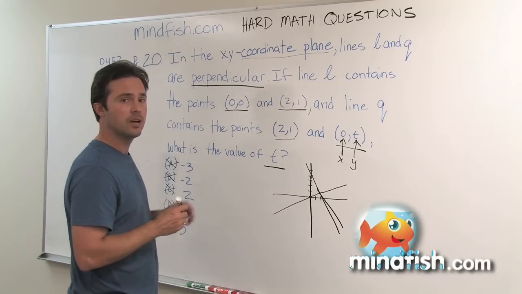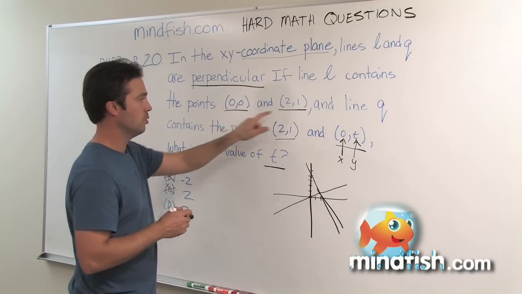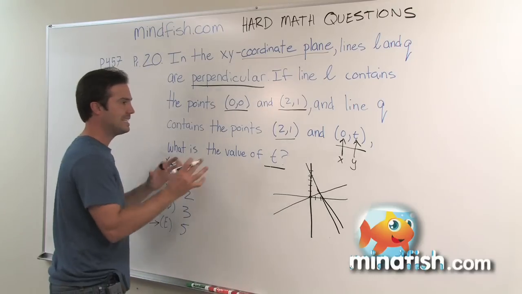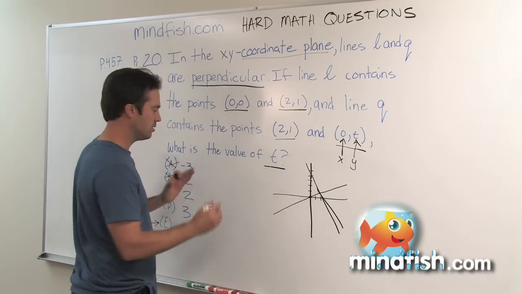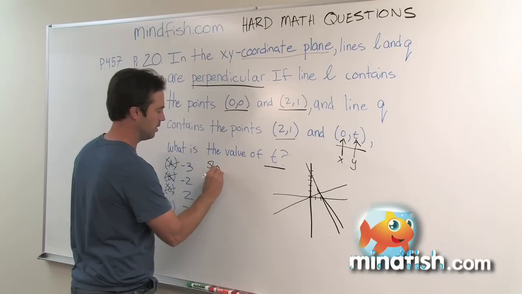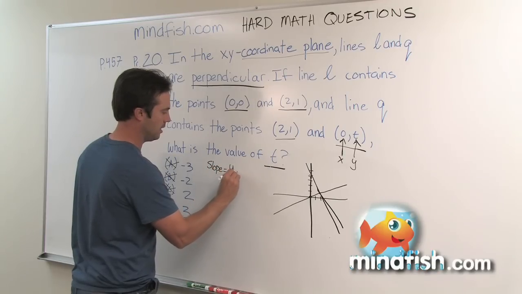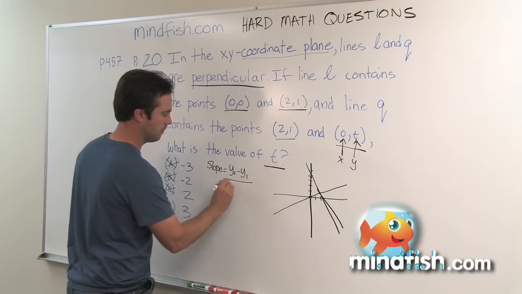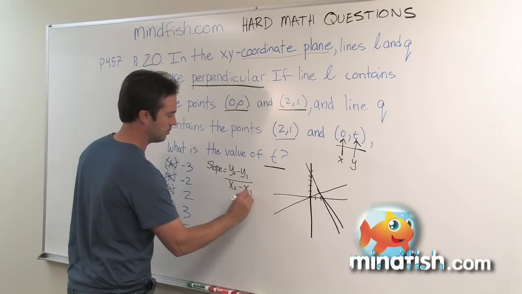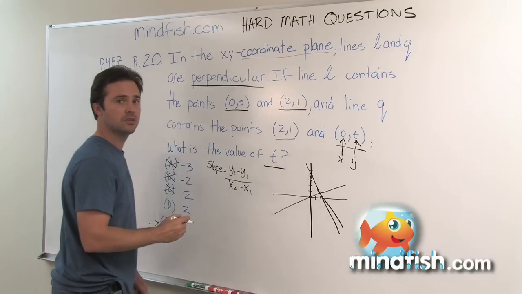Now to do this question correctly we have to first identify the slope between two points. So any time you get a question that is difficult you want to start out by writing the equation down. So we're going to write down slope is equal to y2 minus y1 over x2 minus x1.